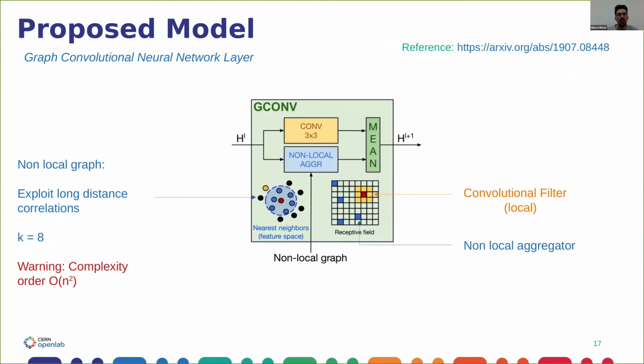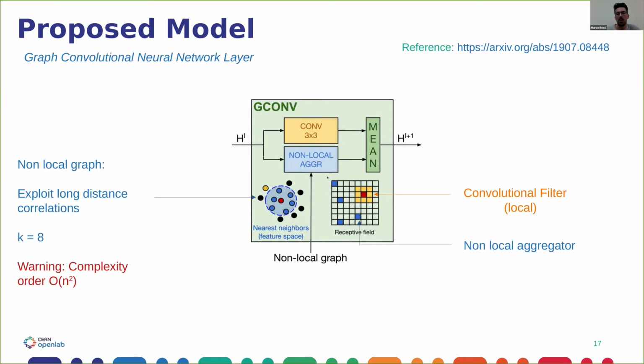Let me present now the proposed model we are going to use. This is the graph convolutional neural network layer given by this paper referenced here. The graph convolutional layer is an average of 2 operations. The convolution of a 3 by 3 filter that takes care of the relationship between the pixel in question and the correlation with the local pixels.